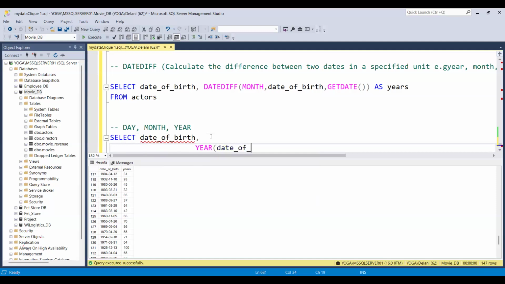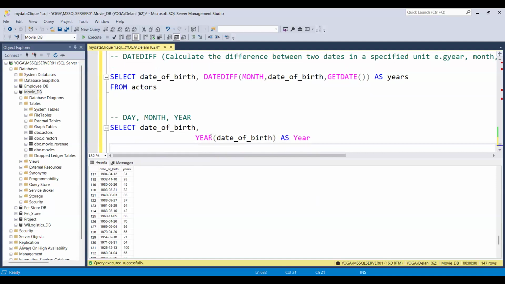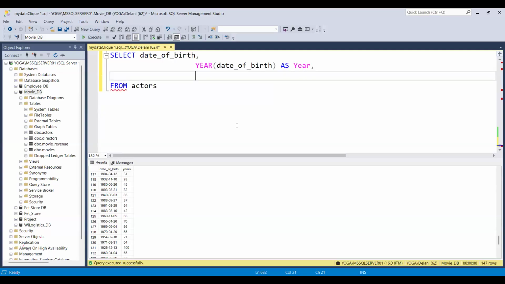We know what the year function does. It extracts the year, so as year, we have to also signify that here we're going to a new column. The month as well, from the date of birth column. This will extract as month. Mind you, if you wrote all of this on the same line, it will still work.